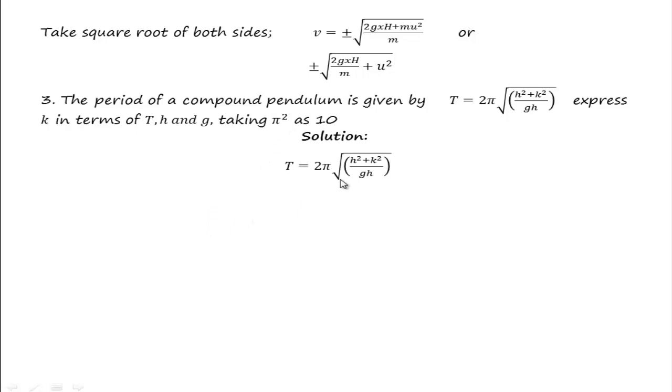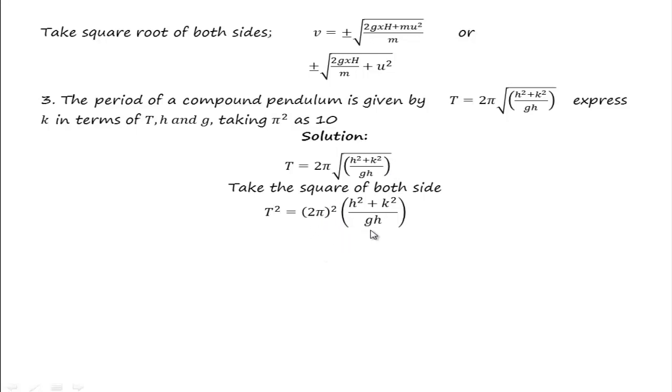Now, I've given you this one. Are you getting it? You must first remove the square root. That is, you square all the equations, which is now going to be T squared, and then the square will cancel this root. It will remain what is inside. Taking the square of both sides, I'm going to have T squared equals open bracket 2 pi close bracket squared, and then the square is cancelled with the square root. Are you following? That is how to remove square root.